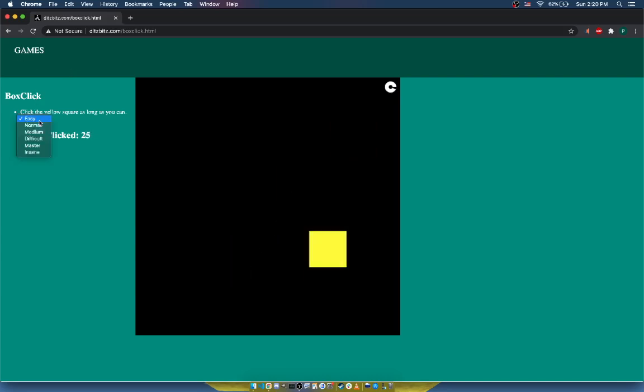But if I put it on insane, and then I'm going to have to lose because I adjusted mid-difficulty. So my score is like 30 right now, but that's not correct. That's not what my insane score is going to end up being. A reasonably high score on insane is like 18, and I'm playing on a trackpad, so I don't have that much faith in myself. Okay, so here we go.